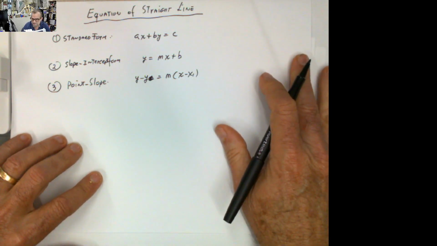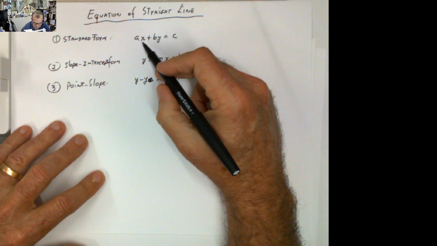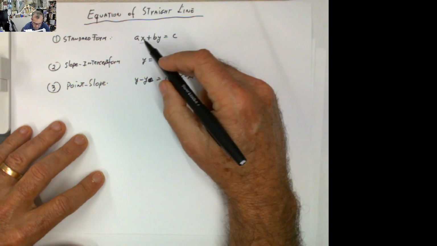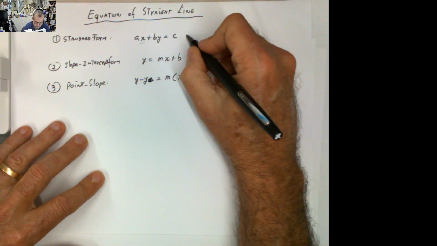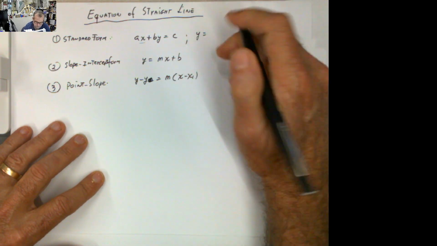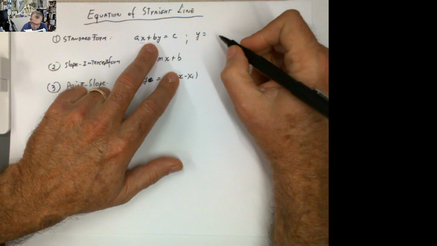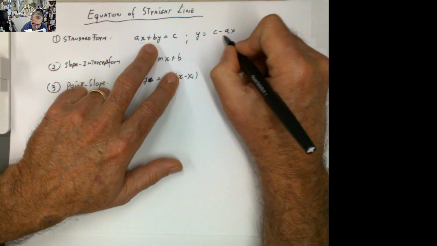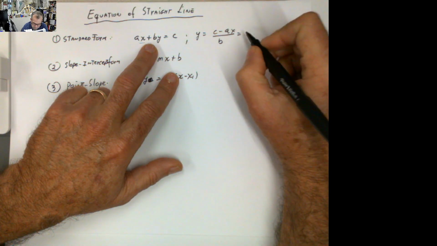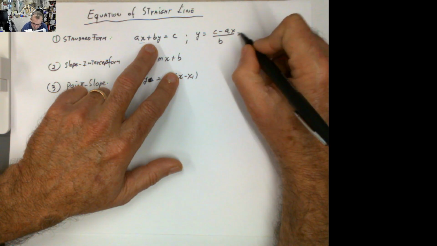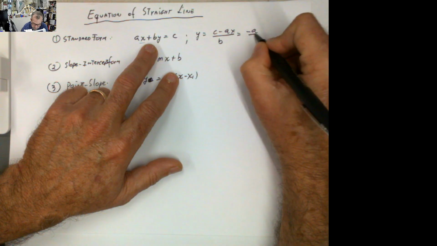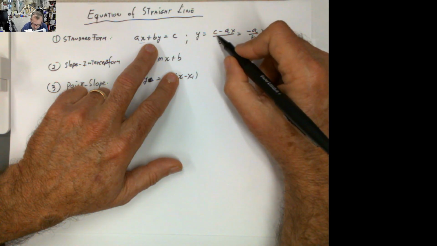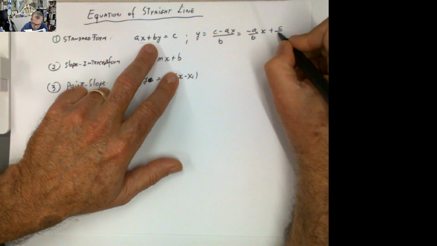Okay, first remember identifying whatever they are. The standard form, I can convert it actually in any of them. You can solve here for y, for example. If I solve here for y, then what you're getting is that y equals c minus ax, everything divided by b. So you can say that negative a over b x, I'm just reorganizing this, plus c over b.